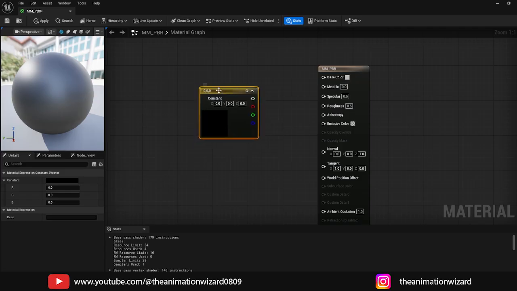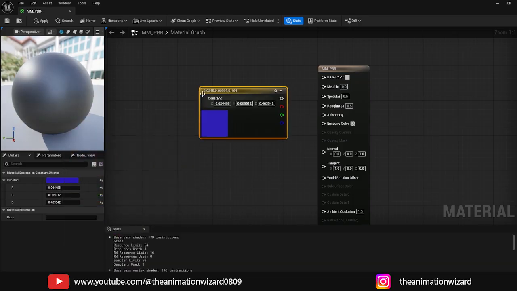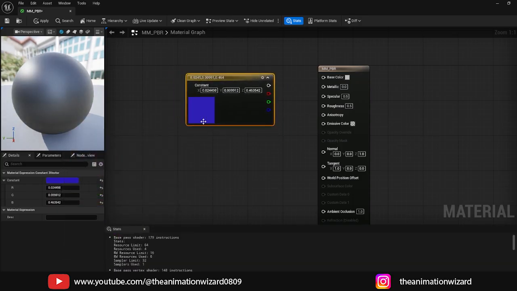I will select it, and in the detail panel we have a constant option, and the color is black. I will click on this black color and set the value to something like blue or any other color. Okay, like this, the color value is blue.